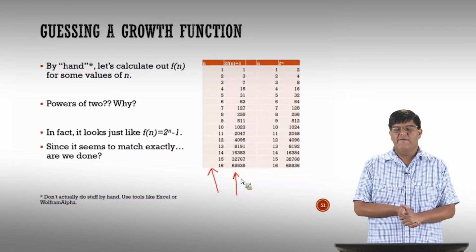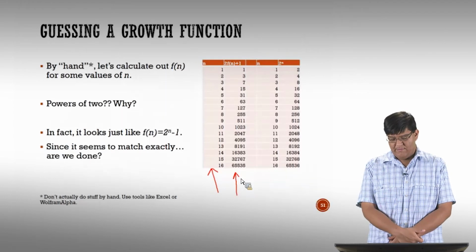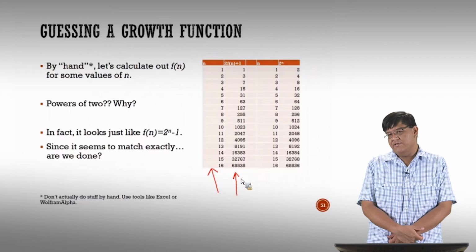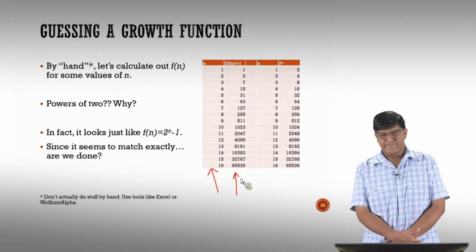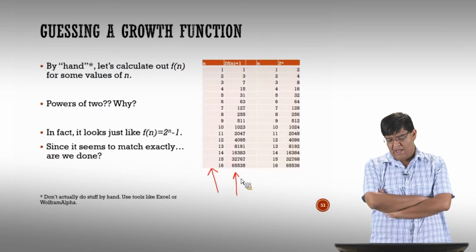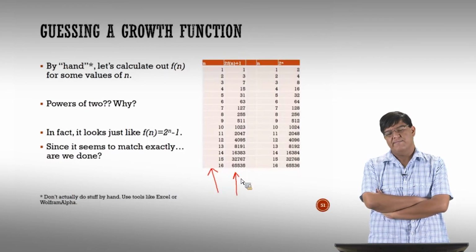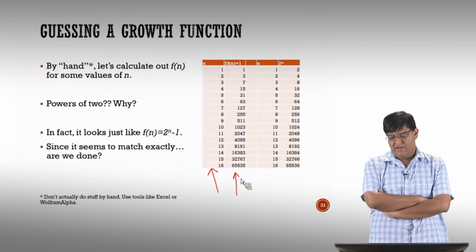Ideally, I would have a very simple function that takes in n and produces the values on the right-hand side. Something that takes in 10 and then returns 1023. That's what I really, really want. Here you might notice a little bit of a pattern: something that looks like a power of 2 is emerging on the right-hand side. This is actually an exponential time algorithm, by the way. It takes a really, really long time to run.